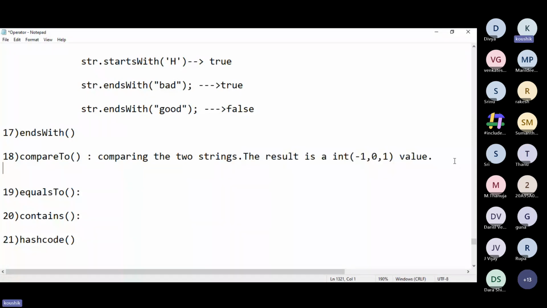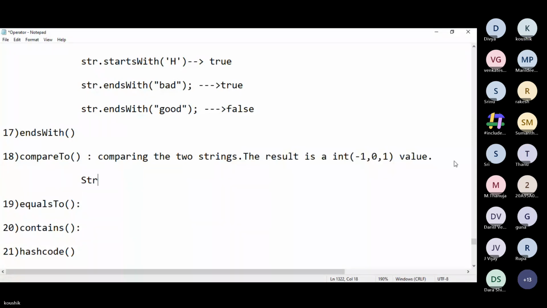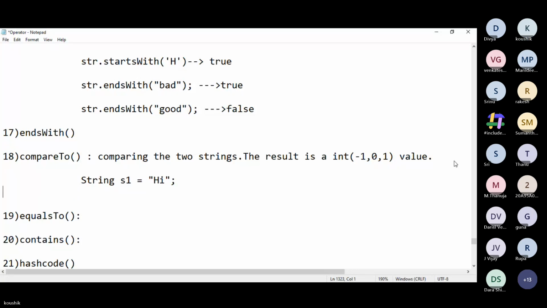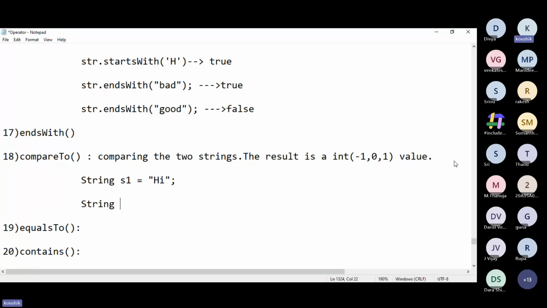Now I have a method. String s1 equal to hi. Now String s2 equal to hello.